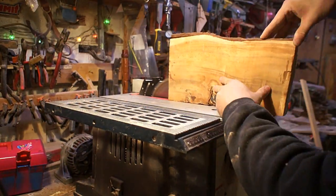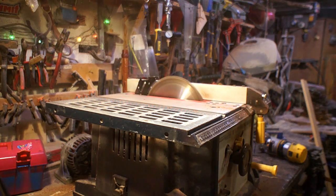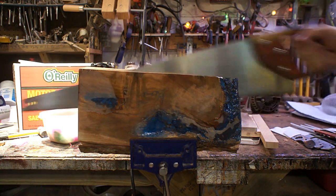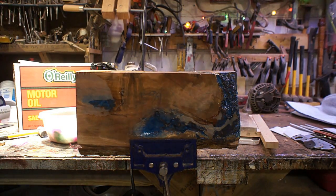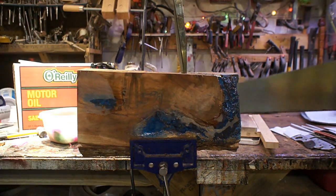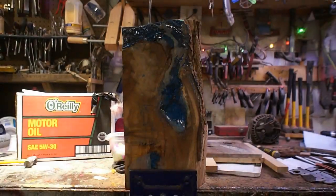After everything cured up it was time to try and get this thing cut. If you've worked with koa it's a very hard tropical wood, so it's not an insubstantial task to get it cut through — I want to use power tools for as much of it as possible. With the live edge on the top it wasn't something where I could stick both sides through the circular saw easily, so I started coming at it with a handsaw. The progress was extremely slow — I probably spent 45 minutes trying to get this thing cut apart.